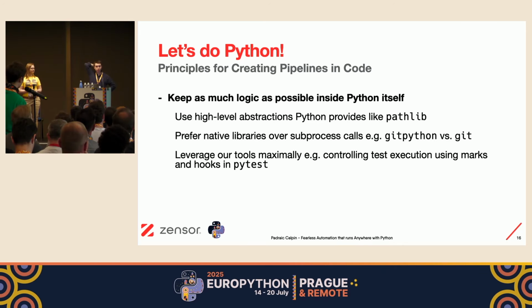Sure. Yeah, so I don't have a question, more like a correction, because you said it actually two times that GitPython is a re-implementation of Git, and I'm pretty sure it isn't. It's more like a wrapper, and it's also not true that it calls Git as a subprocess. Really? I feel like I've looked at the source code of GitPython. If it does that, I've missed it myself. But okay. Yeah. Thank you very much.